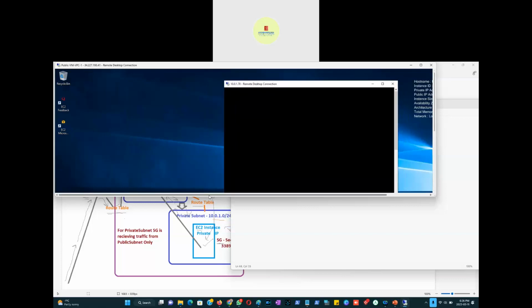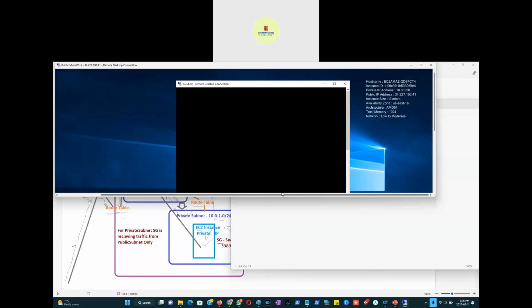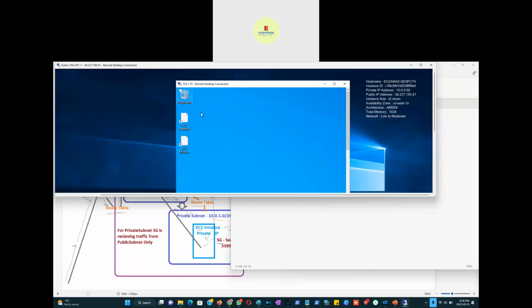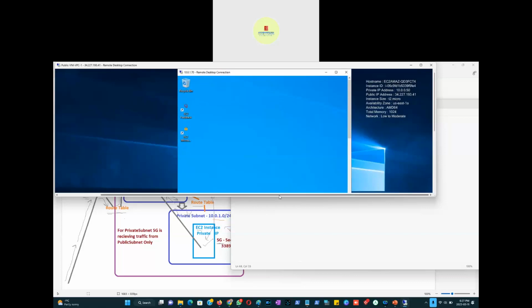This machine is now loading here. That's the public machine with this IP information, and now the private machine is loading. And yay, it is showing Windows.